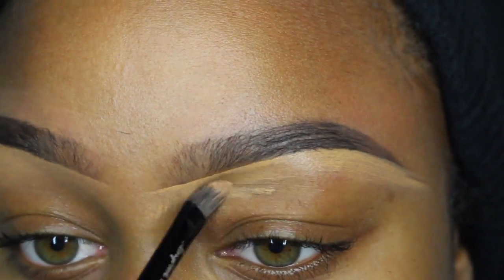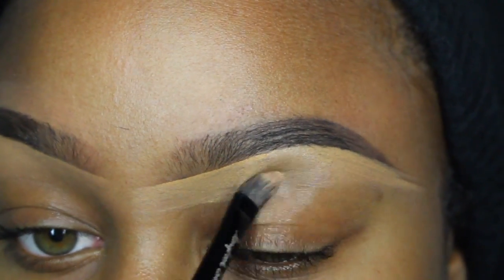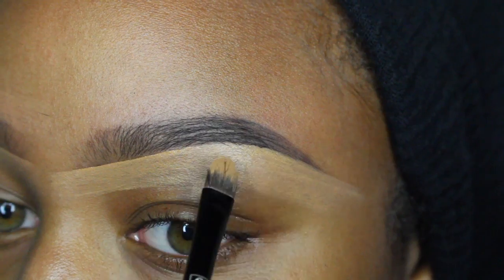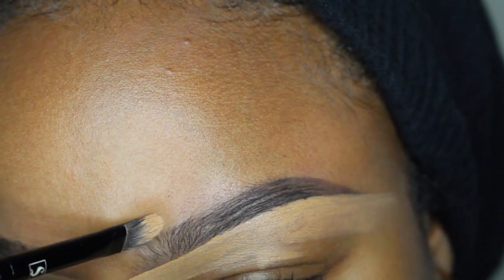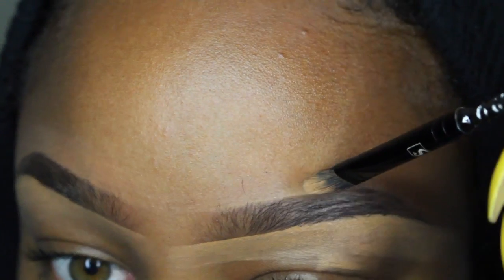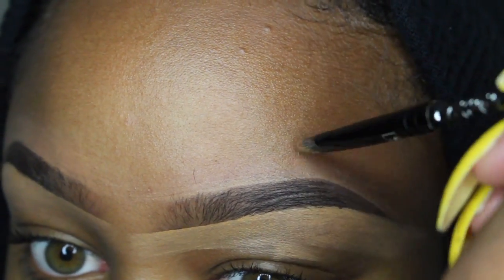Yes, look at that brow. Look how sharp. Look how dagger sharp. This is my favorite part of doing my brows. Honestly, the concealer just gives me life. All the life is given. And again, I'm just going on the top, focusing in the front, just trying to make my brows look more arched, basically. So that's what the concealer is for.